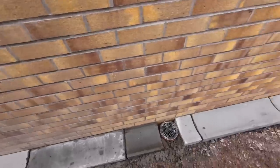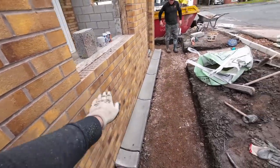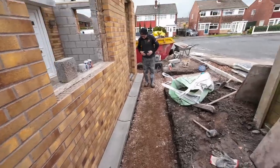Yeah, a lot bigger than we expected them to be. I thought they were going to be 4 inch. But once that concrete goes in, you'll probably be able to tell that they're there, which is the idea.